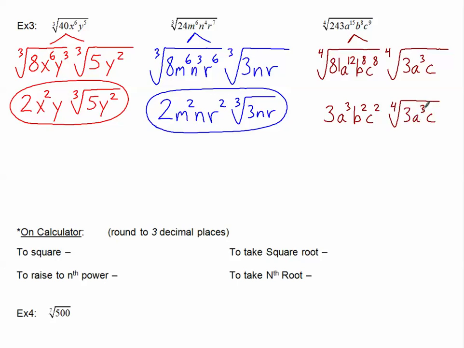Maybe do a quick check to make sure that none of your exponents are bigger than 4. Because if they are, then maybe we could have done some more. Okay, so that's a nice skill to have to simplify nth root radicals. Let's talk calculator.